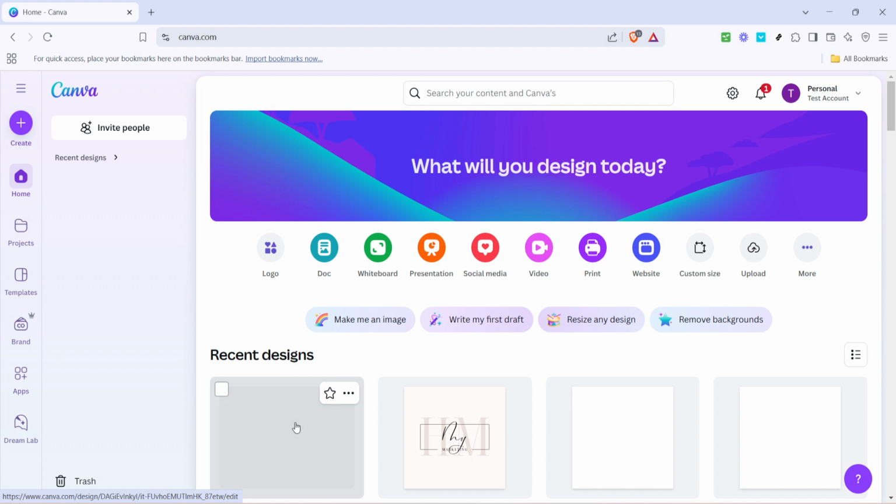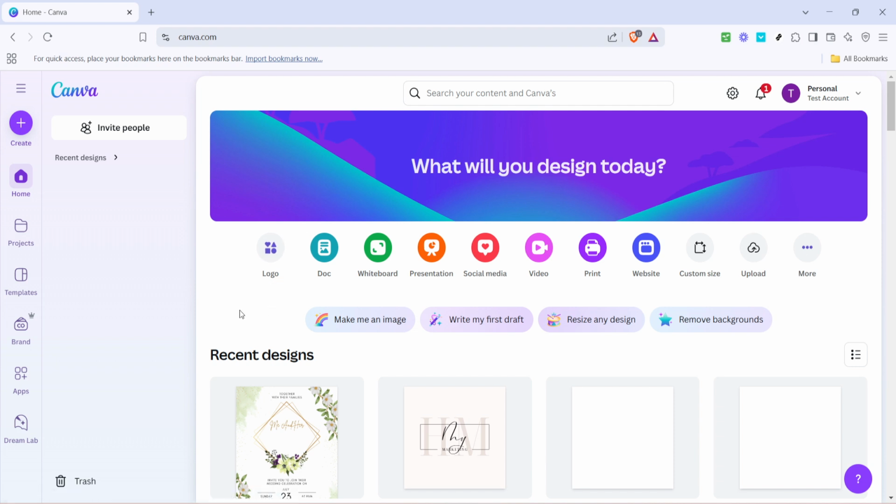First, let's navigate over to Canva. If you're not familiar with Canva, it's an incredibly user-friendly design tool that helps both amateurs and professionals bring their creative ideas to life. Now head over to your web browser and type in www.canva.com. If you already have an account, simply log in, but if you're new to Canva, you'll need to sign up. This process is straightforward, just follow the on-screen prompts to create your free account.